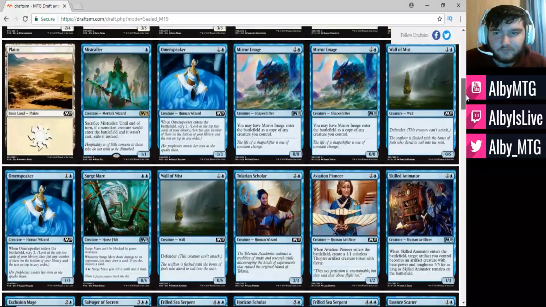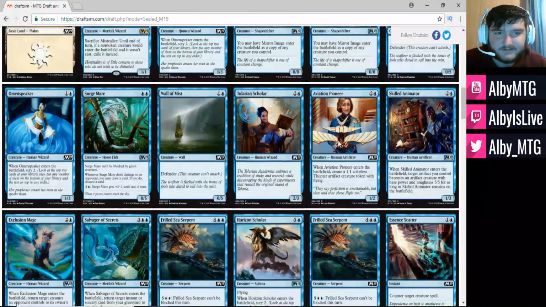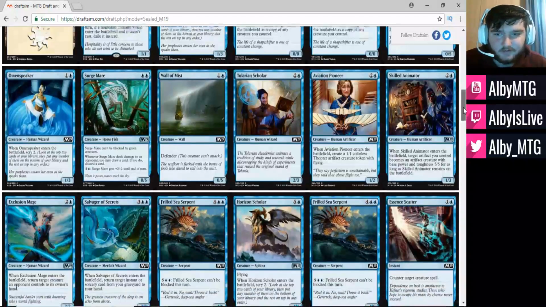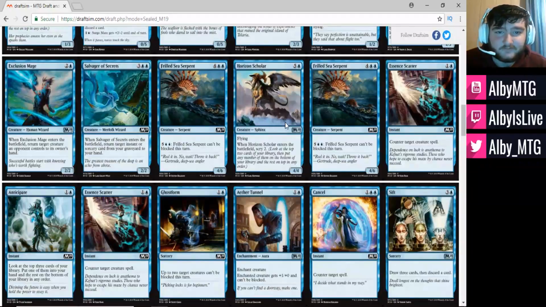Moving into blue, Mistcaller's not great. The two mirror images though are pretty good. Skilled Animator, if we can get some artifacts. Aviation Pioneer is fine. Surge Mare is pretty decent as well. I'm liking some of the cards that we've opened from blue, and it looks like we've opened up a lot of them too. Horizon Scholar's not too bad either.